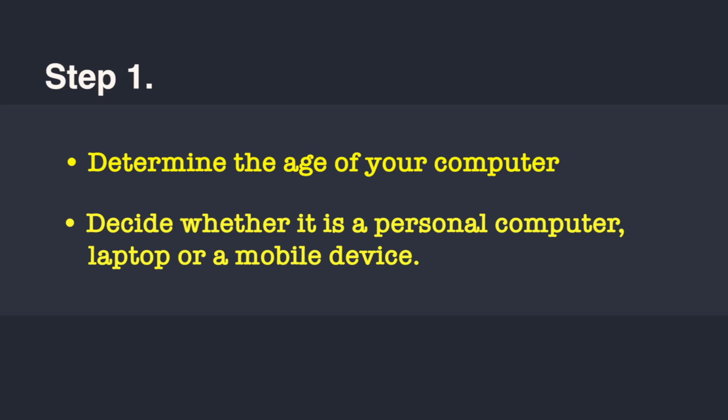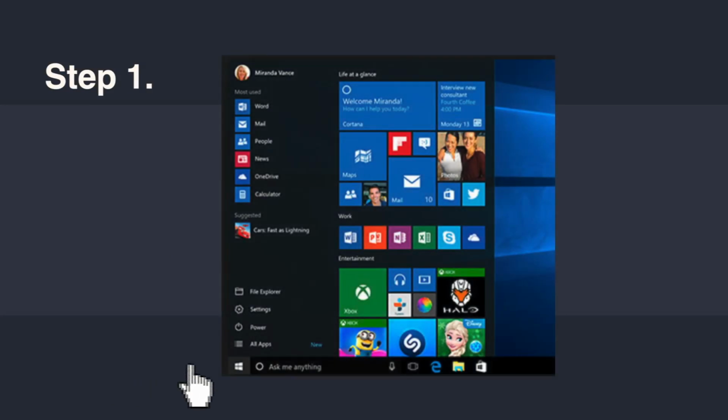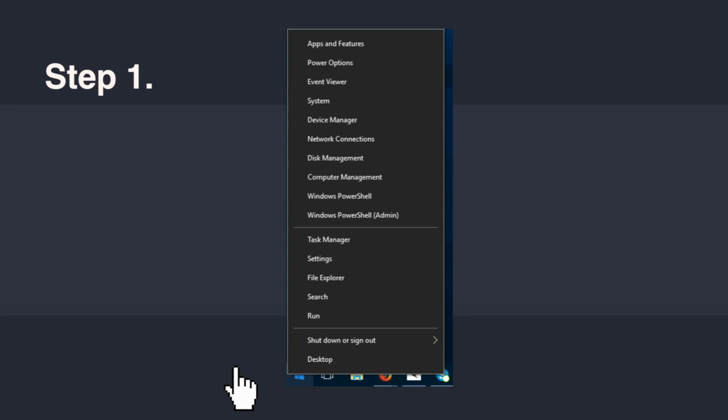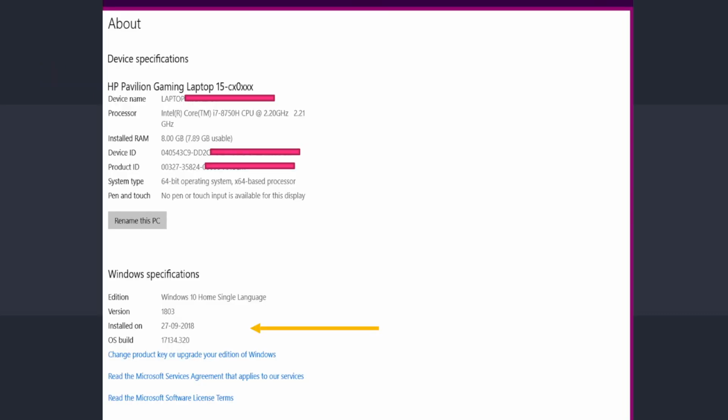You first need to decide the age, and to do that you can go to the Windows key and right click on the start button, and a pop-up menu will appear. You then click on System, and a new window dialog box will appear.